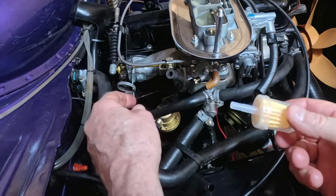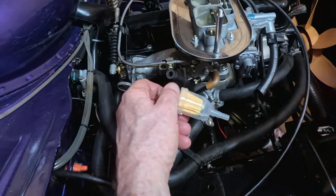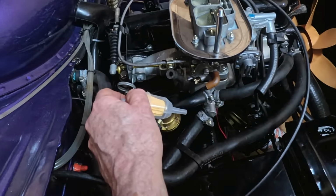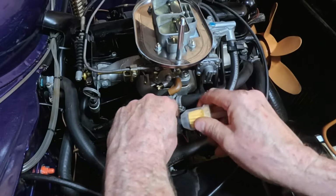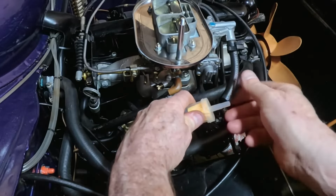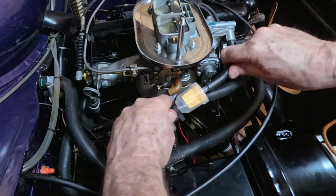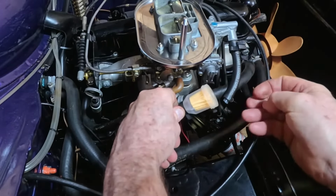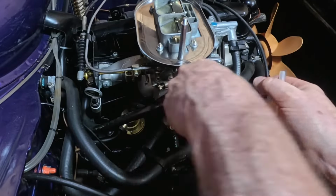This is an inline filter from Amazon. I would not recommend this to anybody. Just watch and see what happens next. Once again, make sure the plastic thing's over the top of it. Filter in. Same on this side. Oh, bollocks. Oh well. I'll give that a miss.